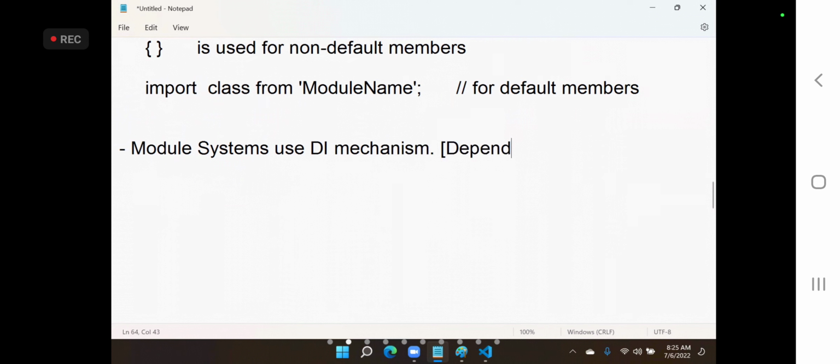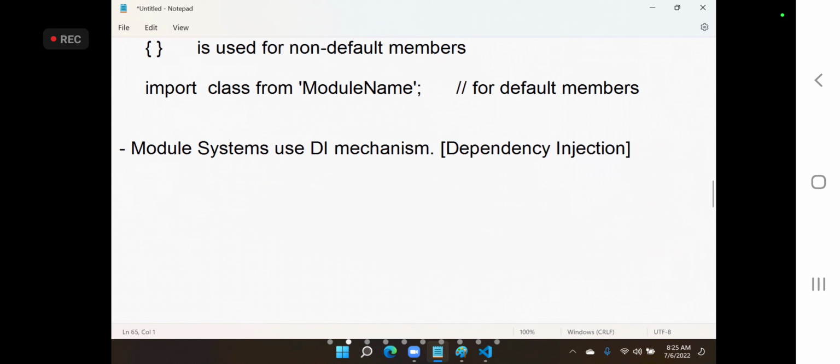DI is dependency injection. They use the dependency injection mechanism. Dependency injection, you will learn in Angular on various occasions.